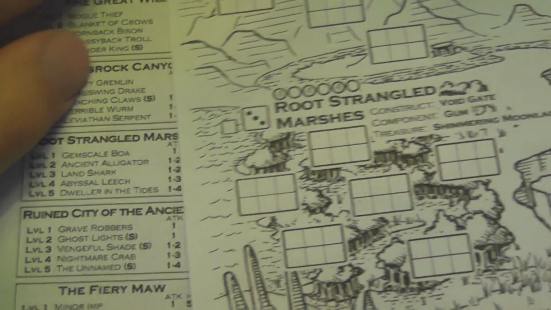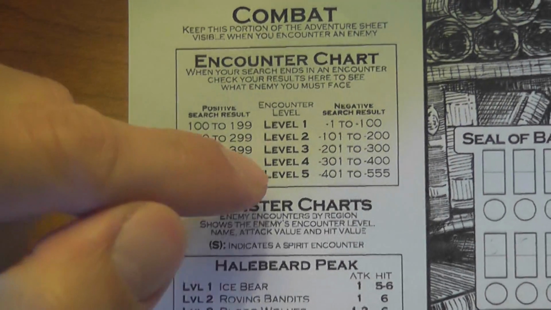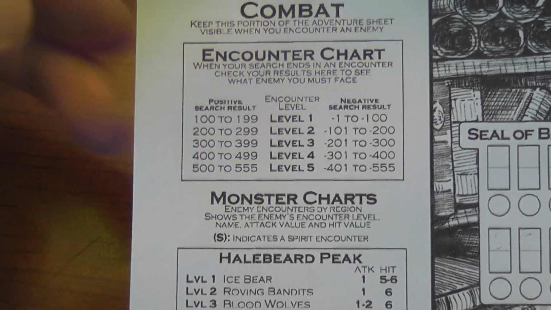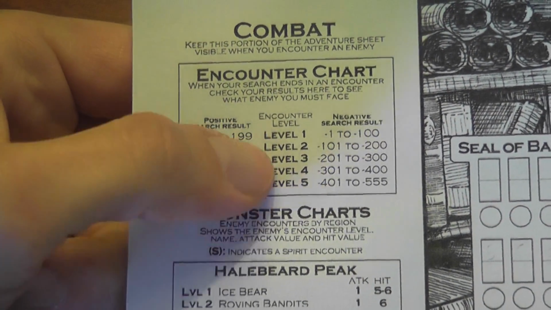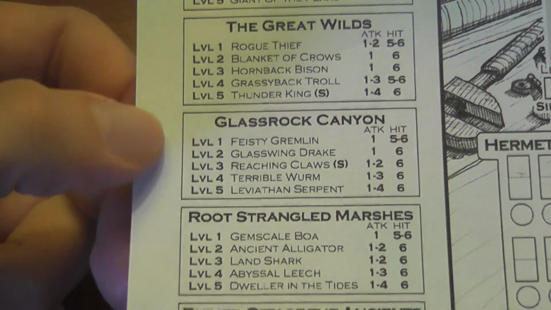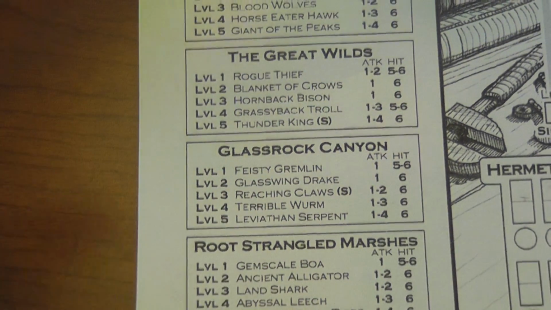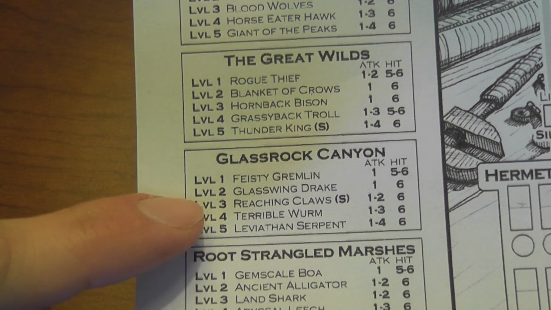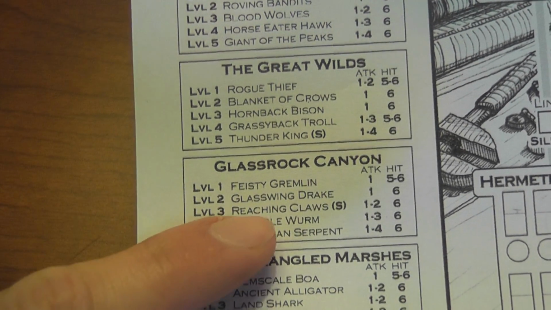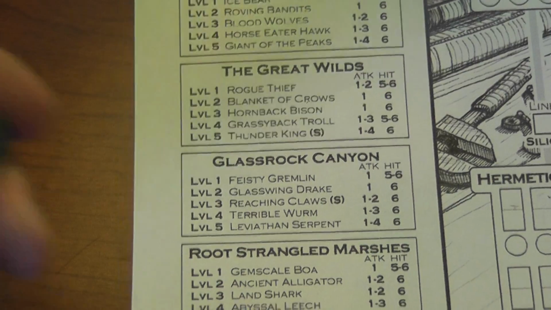Then you look at the encounter chart. The number that you had as a result from your search tells you the level of the encounter. Then you simply look at the location in which you are. I was here, the level of the encounter, and that tells you the type of monster that you encounter. Suppose that I messed up by 200 something points, then I got the Glasswing Drake and I had to fight that monster. It's very simple.